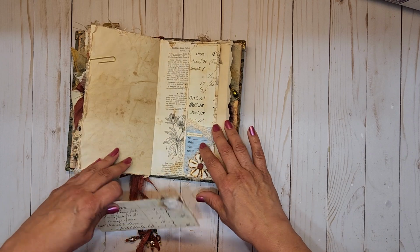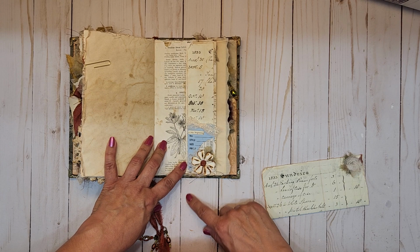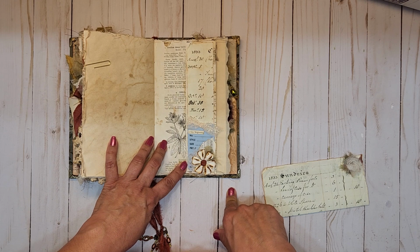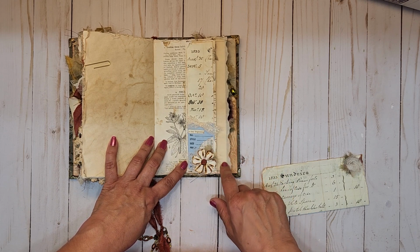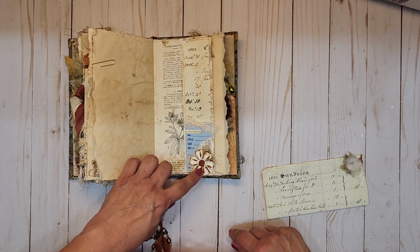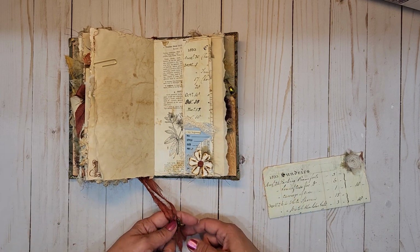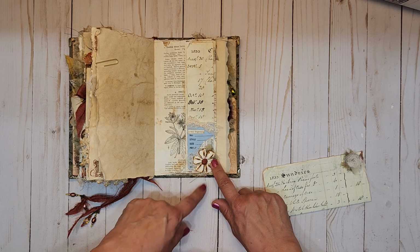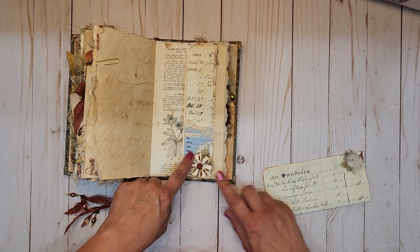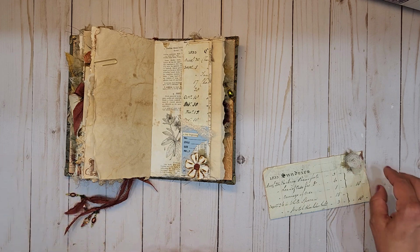We got another tuck spot here. This is one of the tags from the shop. And I've just collaged some book page and some fabric, a little bit of fibers there, that Prima flower that I kind of inked up, and then again I just took some of this colored sari silk and just made a little knot and stuck it on the center of the flower. And then this little tag is open in the back here, so if she has something, she could definitely just stick it right back in there, something small.